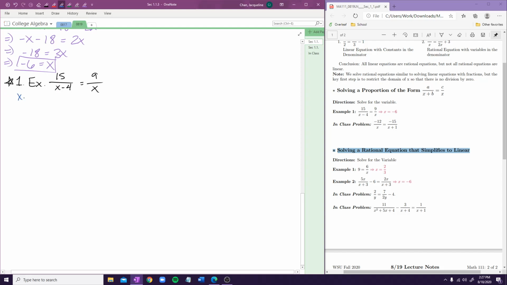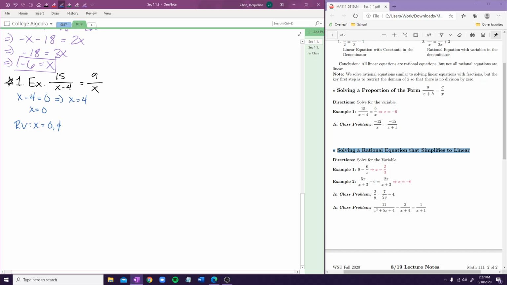So I'm going to take this x minus 4, and set it equal to 0. When I solve for x, I get x is equal to 4, and then for the other one, I have x is equal to 0, done, right? So what are my restricted values? My restricted values are when x is equal to 0 and 4.